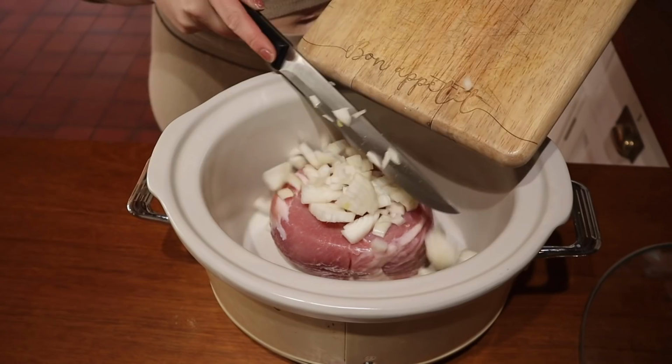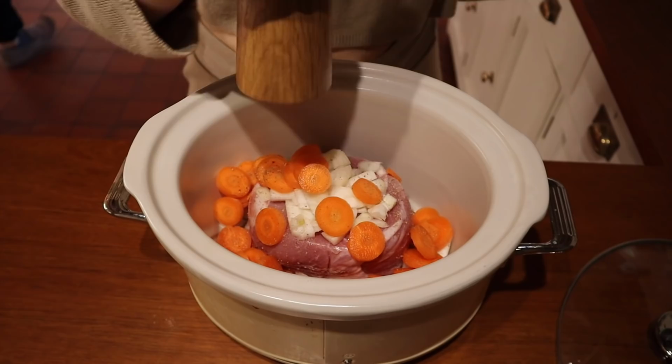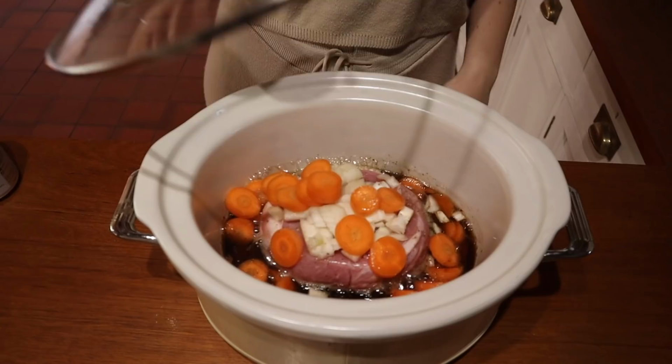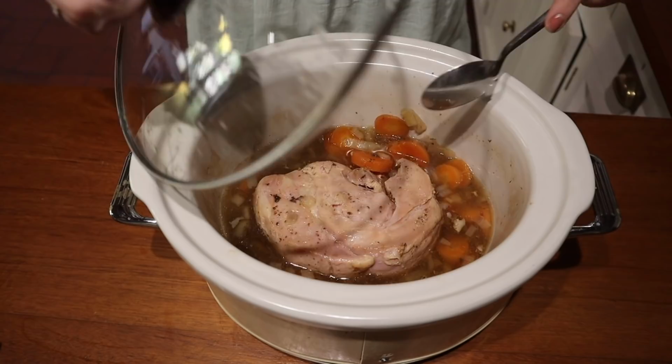I'm popping it in the slow cooker with some diced onions, some diced carrots, some salt and pepper to give it a little bit of seasoning. Then I'm adding in one can of Diet Coke. I was going to add two in, but I definitely didn't need two, so I just added one in. I've never done this before, but I've heard so many good things about this, so I thought I would give it a whirl. I left it on high for about 4 to 5 hours, turning it in between just to give it a little stir and mix around.